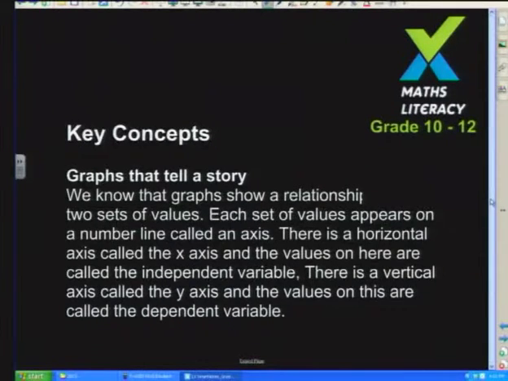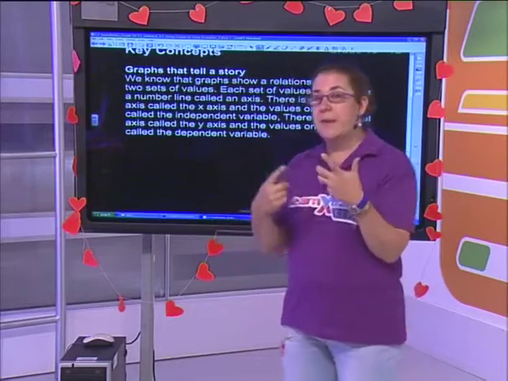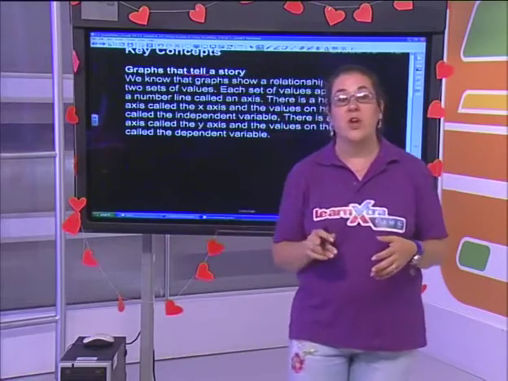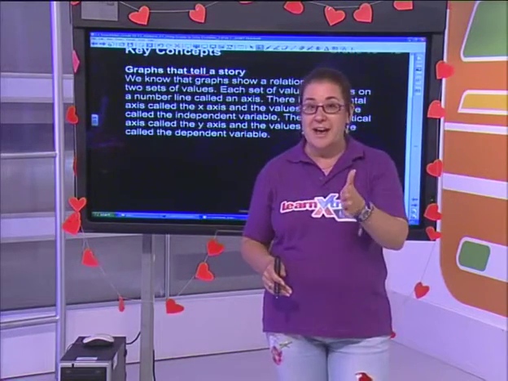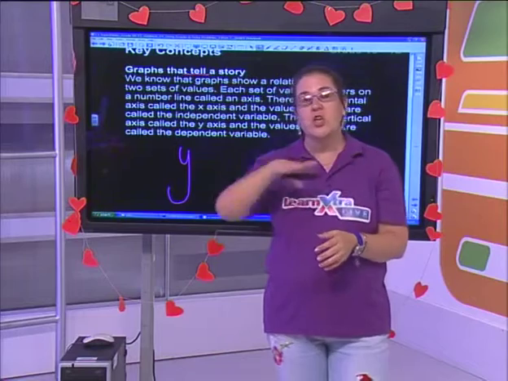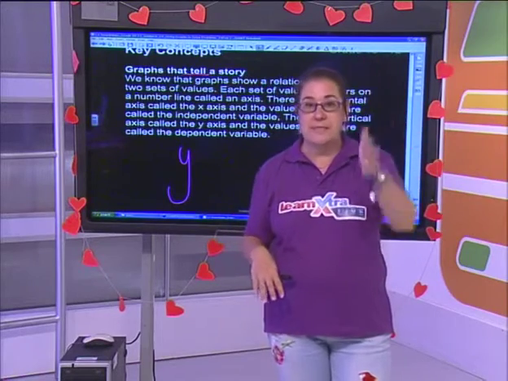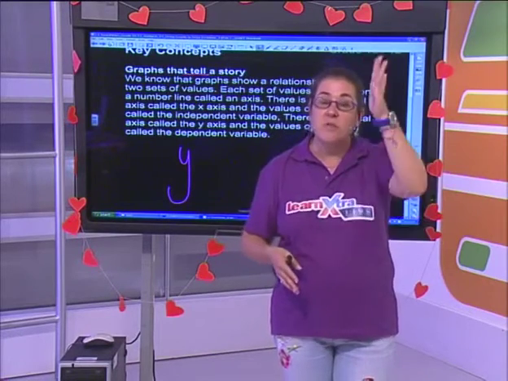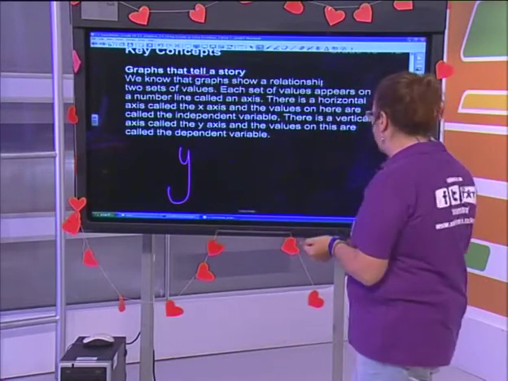As we discussed last week, it's a graph that tells a story. You can read it in the notes. Your graph is set up very specifically. You've got your y-axis, that's your line going down. I always tell my kids in class that y is this long line going down, and then your horizontal line is your x-axis. Always remember your independent variable is on the x-axis and your dependent is on the y. Most often, what I've experienced teaching Maths Lit over the years is that we're dealing with numbers or frequency on the y-axis, or money. So very often those are the ones that we look out for.